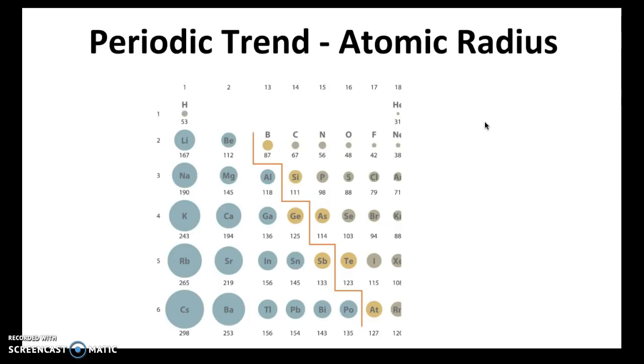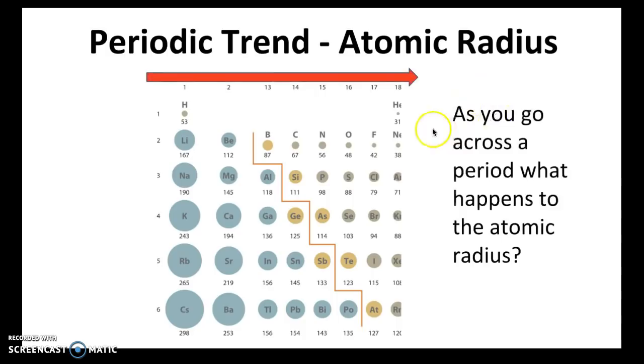Okay, so what you're going to do now is the same thing you did before with the atomic numbers. What patterns do you notice as you go across? Let's start with that. As you go across, what happens to the atomic radius, or size of the atom? Does it increase or decrease? Draw your arrow going from left to right, and then write at the top of the arrow whether it increases or decreases.